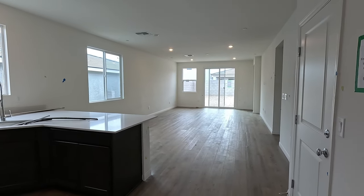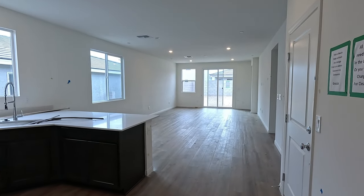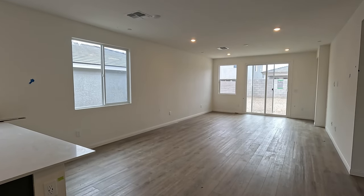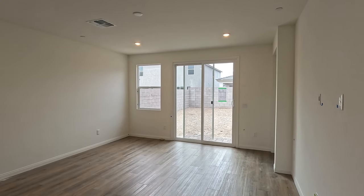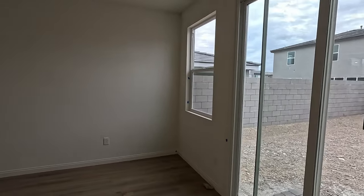And welcome inside the 1634 quick move-in. See if we can turn on some lights on our entry. Now, as soon as you come in, you kind of have your living room, dining room all combined. Looks like one single LED over the dining, 4-pack over the great room with a pre-wire. Now, this home has been upgraded to the 9-foot ceiling. They do come standard as 8. And when you do the 9-foot, you will get the 8-foot tall slide. It is 6-foot wide. They had options to upgrade that as well.